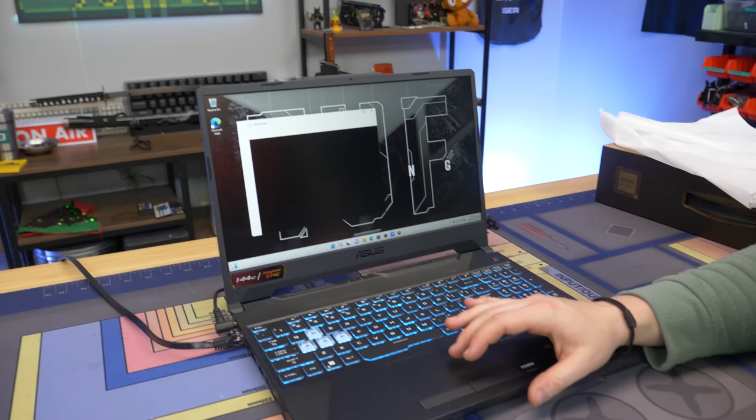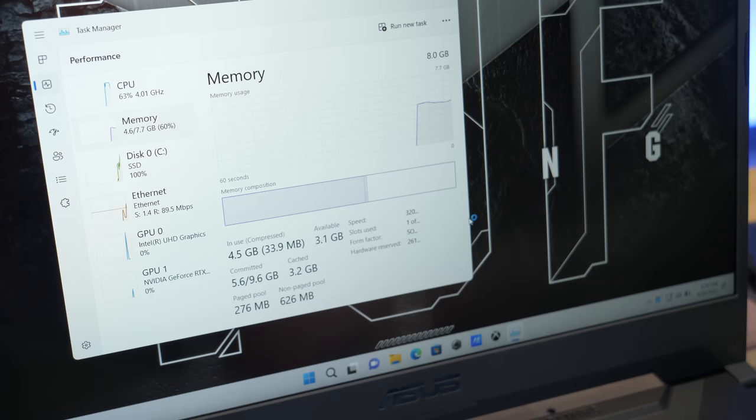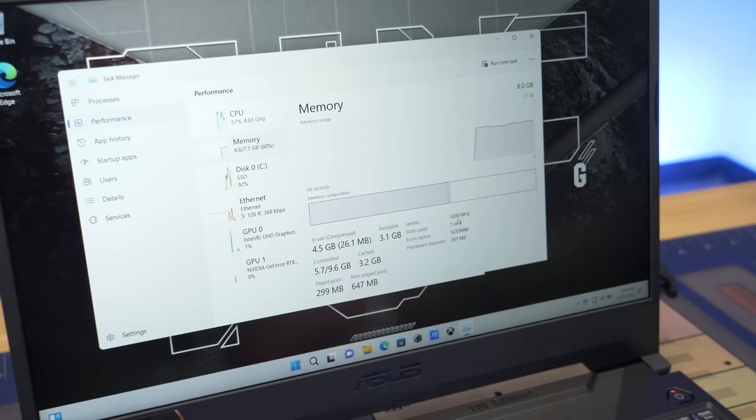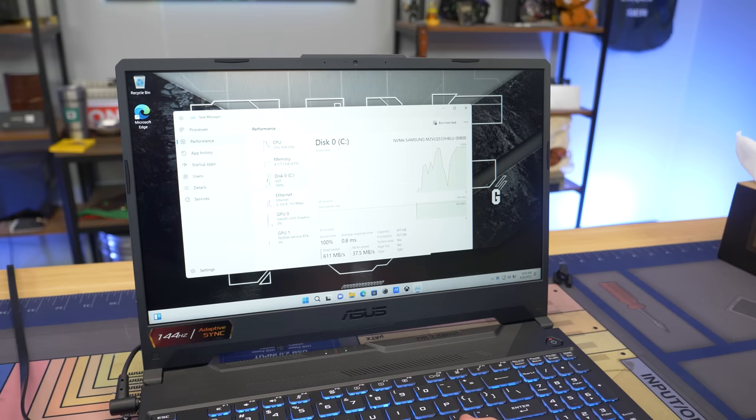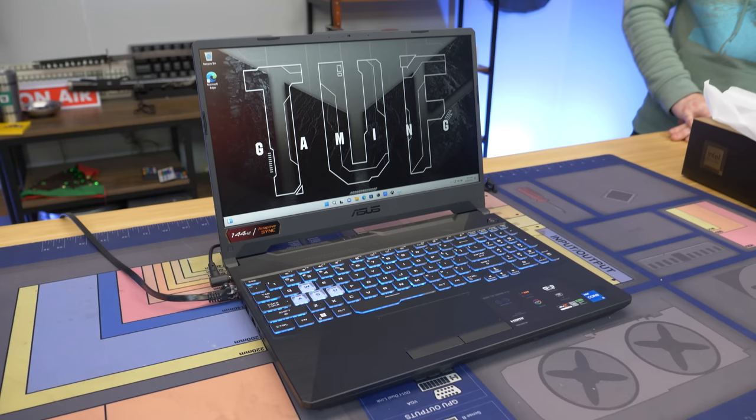Moment of truth, what do we have? 100% CPU. Oh, great start. So the CPU is a 6-core 12th gen, though. We were wrong about that, actually. Oh, yeah, wow. It's like a real i5. And look at that, one stick, it is 3200 megahertz. So for anyone at home who would like to upgrade, you'll basically want to get another 3200 megahertz DDR4 SODIMM stick. Now, our SSD is a Samsung 512 gig Gen 3 NVMe SSD. And as you can see, we do have the Intel integrated graphics with probably some sort of MUX switch. So yeah, this is basically almost a 30 series RTX card in a way.